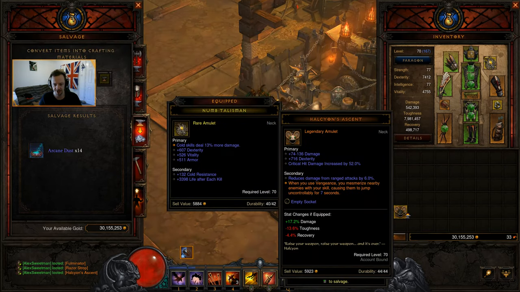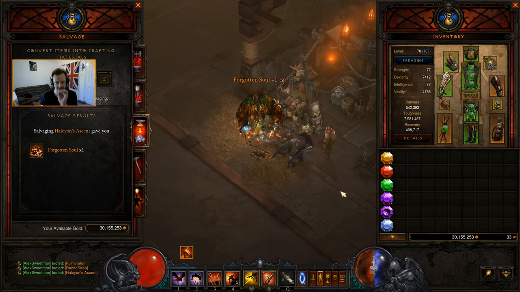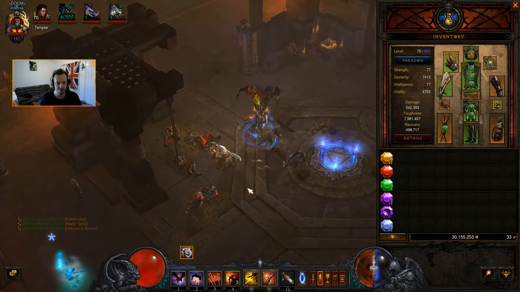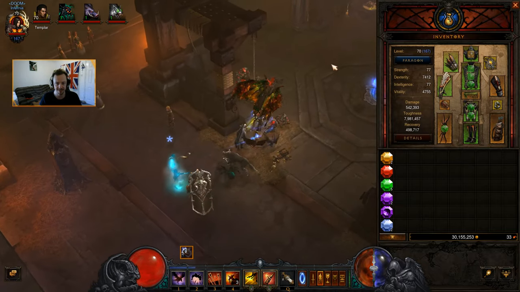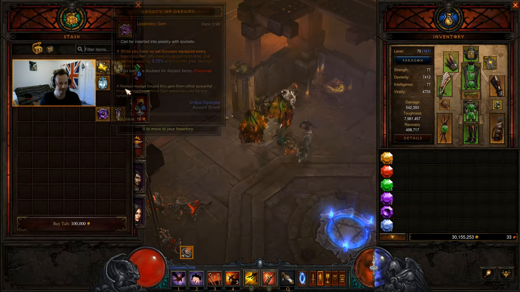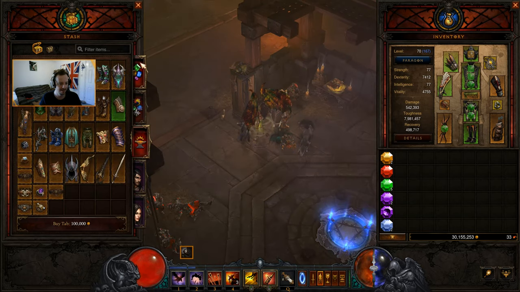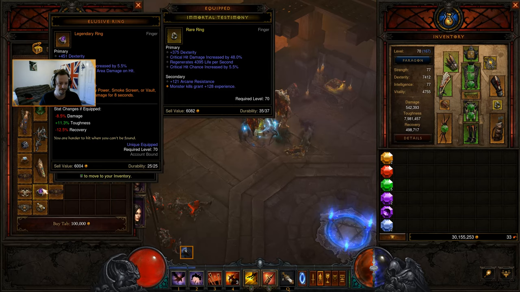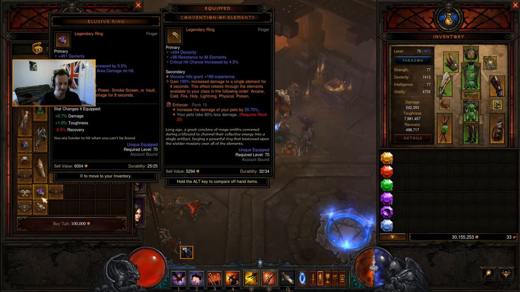This we can't actually extract, so as cool as it is, I'm not even going to wear it. And I know that it could have been better than that, but it's just not worth it. We'll find something better. And it's just the losing the damage. I don't want to lose the damage if I'm not going to get any benefit.